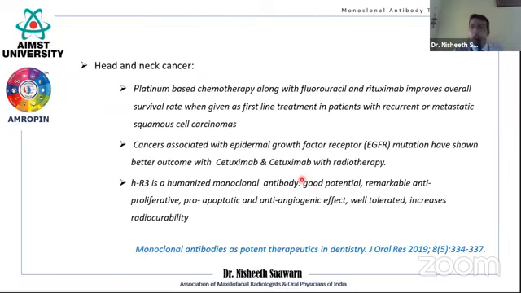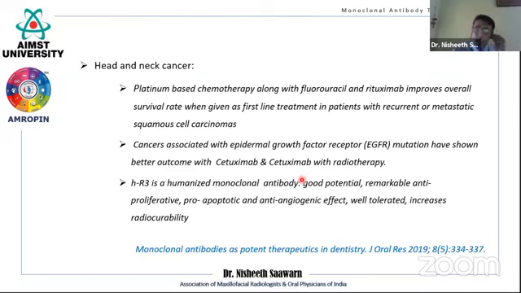Cancers which are spreading with epidermal growth factor receptors have also shown a good result with cetuximab, and cetuximab along with radiotherapy. They have shown better results on the spread of the cancer, the tumor evolution, I'm sorry, I'm not getting the word. The tumor has disappeared or shown better results when cetuximab has been combined with radiotherapy compared with cetuximab alone.